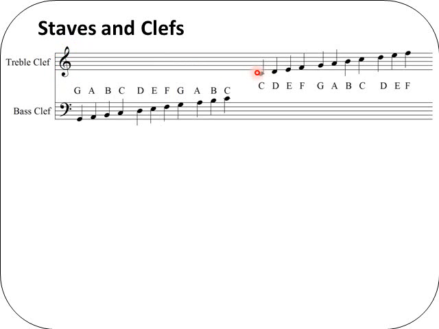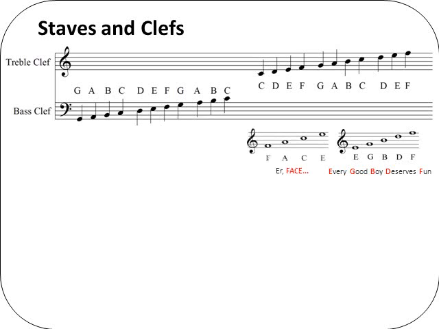There are still quite a lot of notes to remember, but there are ways of making it easy to remember which notes belong on which line or in which space. In the treble clef, the notes on the lines, starting at the bottom, are E, G, B, D and F. A little sentence can help us remember this. Every good boy deserves fun. The notes in the spaces are F, A, C and E. And the imaginative way we remember this is they spell the word face.